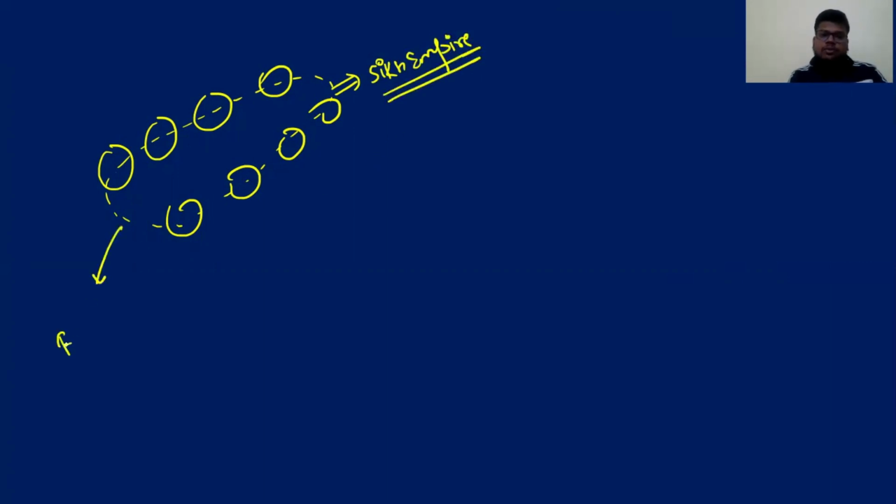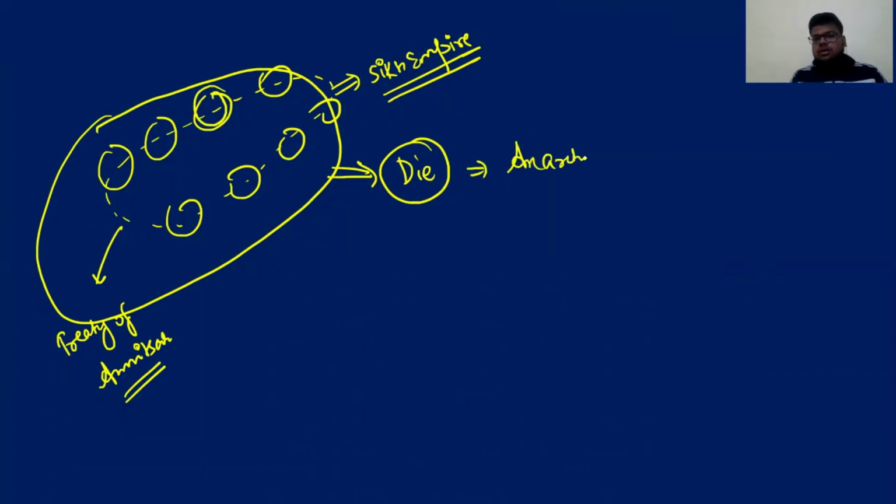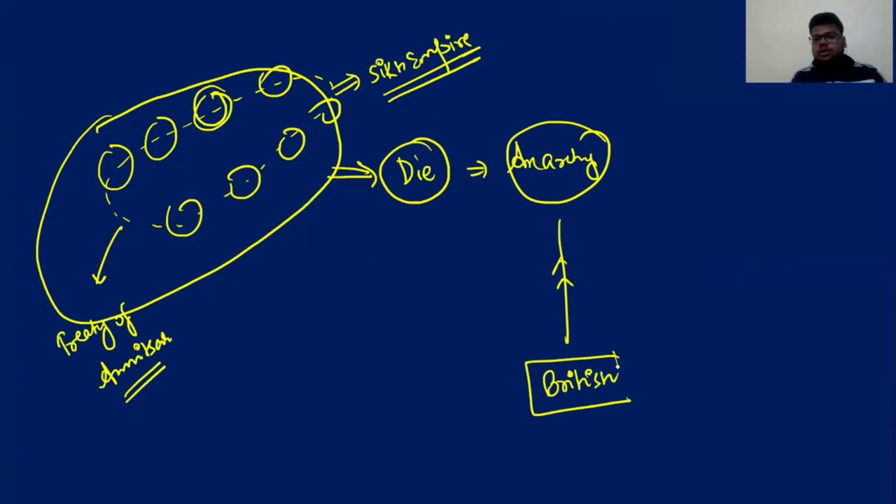For example, we'll see the Treaty of Amritsar he will do, and the tripartite agreement later on he will sign. Okay? He'll consolidate his empire. Then he will die. Obviously, when he dies, because he's such a strong leader and has managed so many people, anarchy will prevail again. And in that anarchy, the Britishers now have the chance to use it to get things done, to capture the Punjab as well.